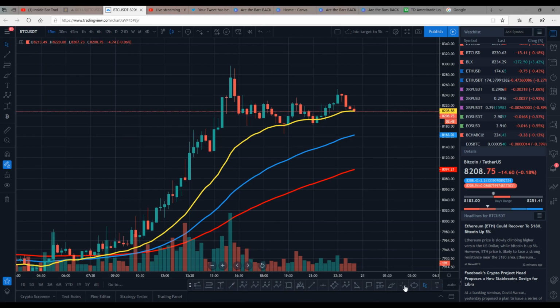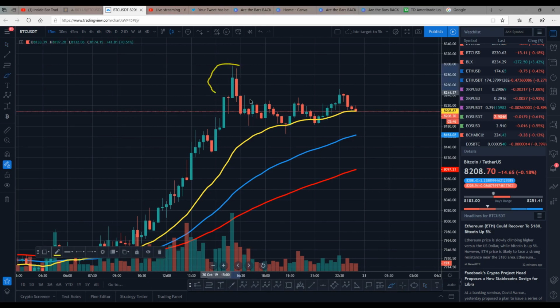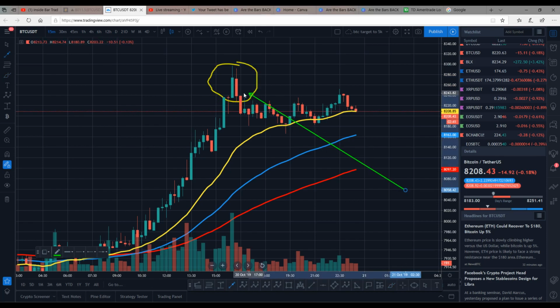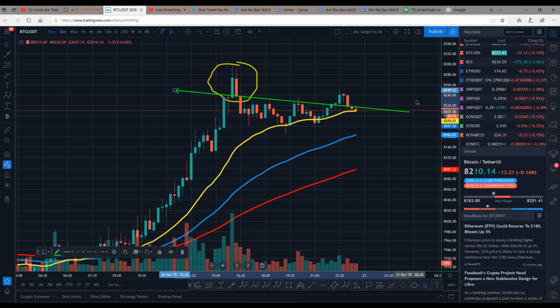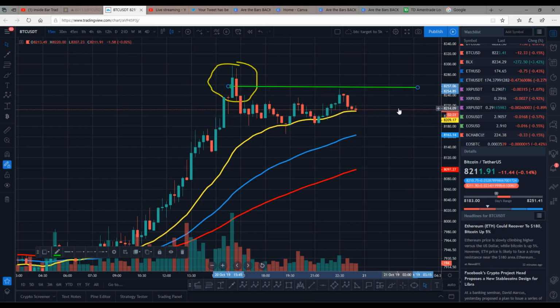Also on the 15 minutes time frame, you got a bearish engulfing candle right around this area, pretty much very bearish. And if you're looking for a short, you could be waiting for price to retrace at least 50% of this candle. We talked about all this in the premium member first, right? But you can see we could be looking for BTC to retrace up to like 82.80 before you open up a short.